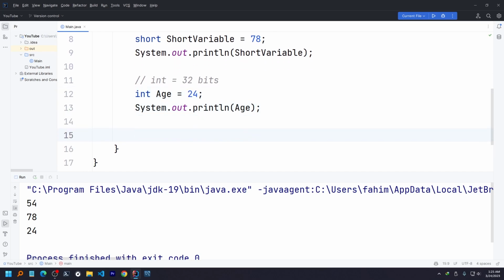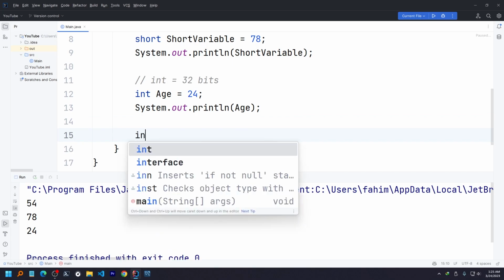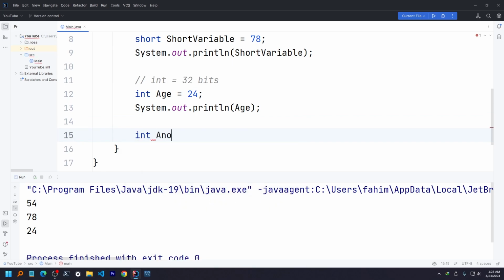All right, and let me show you something more. Let's say I'm going to declare another integer variable like integer another variable. All right, and I'm gonna keep some value like 1 2 3 4 5 6 7 8 9 10 like this. You see that this number is too large, so I can't store this large number into this integer data type.